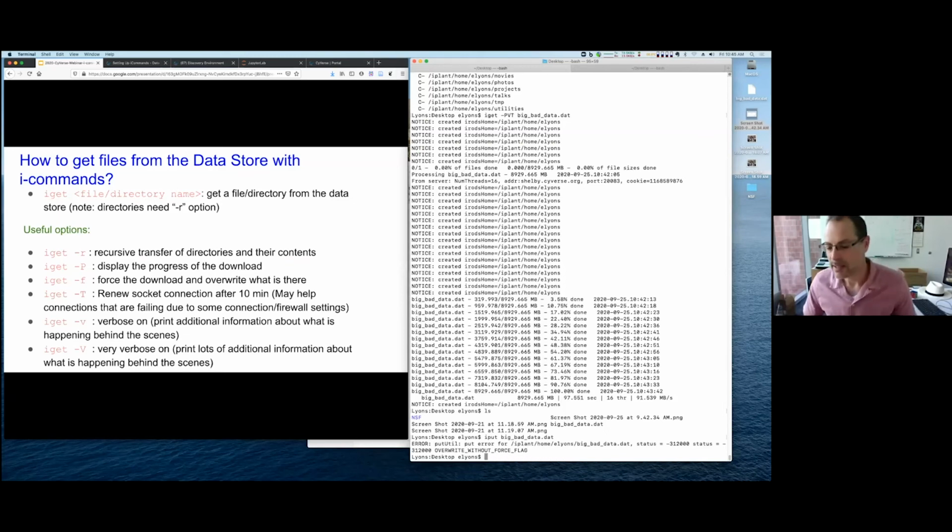And the reason is, even though I've transferred data back and forth, some of the best practices may dictate that you do an additional check to make sure that there were no errors introduced in that transfer. And you can review that often using what's known as a checksum, which is an algorithm that will generate a unique identifier based on the contents of that file, a unique hash based on the contents of that file. And you can use that to compare that checksum value in the data store with the one on the file that you just downloaded.